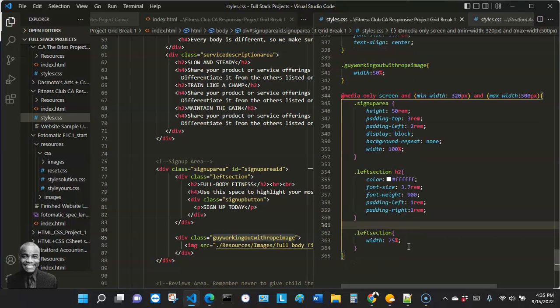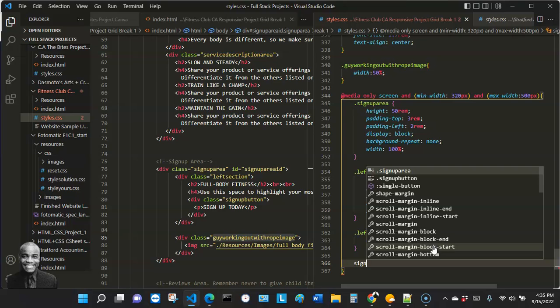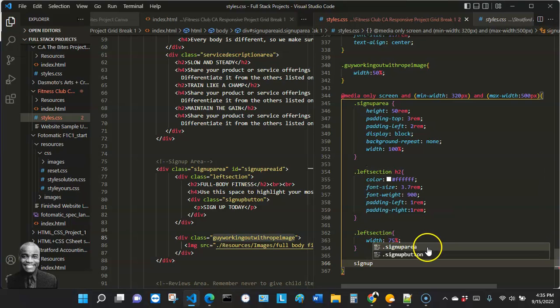So let me go ahead and work on this area here. Sign up button area. So we've got a sign up button.